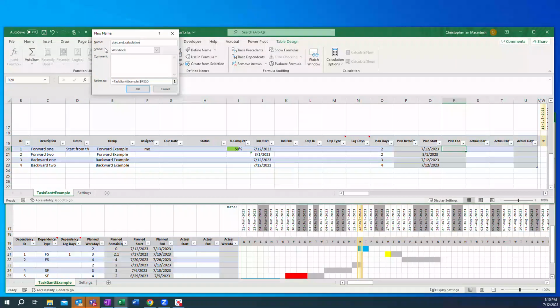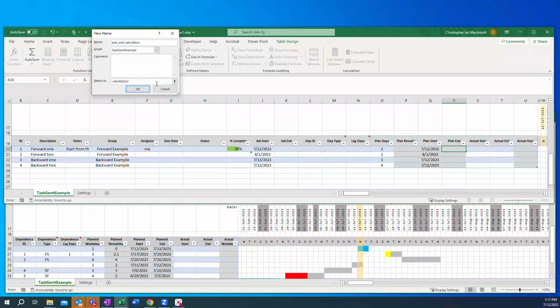I'm just naming it so that I know that this is a calculation, and I'm going to limit this scope to this worksheet, and we will enter a formula in here, and we're going to use a function called WORKDAY.